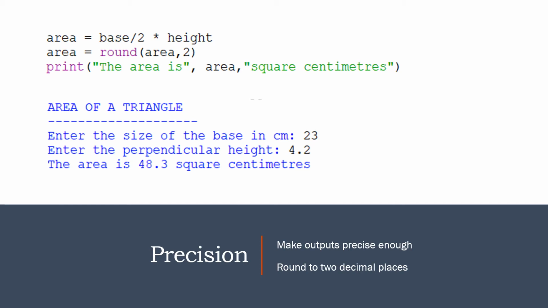So in this example, I have rounded the answer to 2 decimal places. I've used a new function called round. Can you see that second line? Round is a function. It's in purple. That shows it's an inbuilt Python function, and it takes 2 parameters, the number that we want to round and the number of decimal places to round it to, and it will either round it up or down.